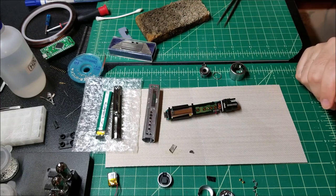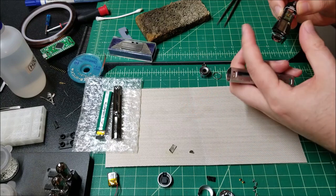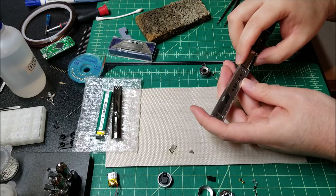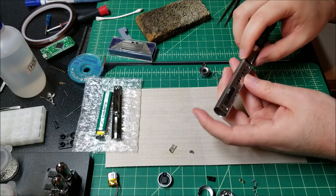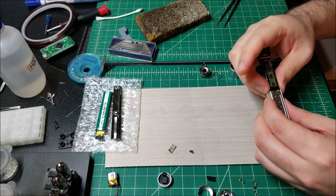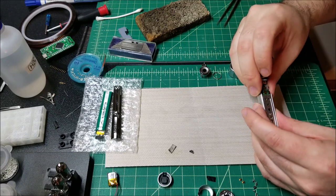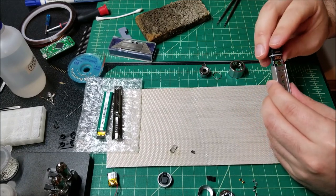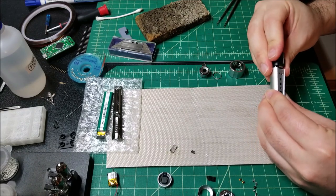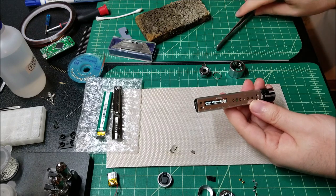The battery took forever to arrive, so now it's just a matter of me trying to reassemble it and I kind of forget how — that might be an issue. I'm going to try to slide this back in. I just have to be really careful that nothing snags. It is a really tight, uncomfortable fit, but it does slide in. Make sure it doesn't pinch the wires for the battery. And there's a little cutout for that. The screen still turns on — I didn't crack anything.